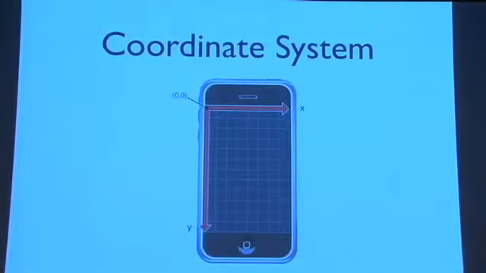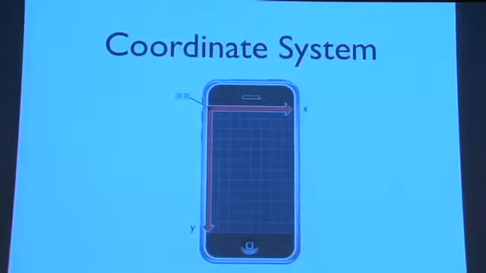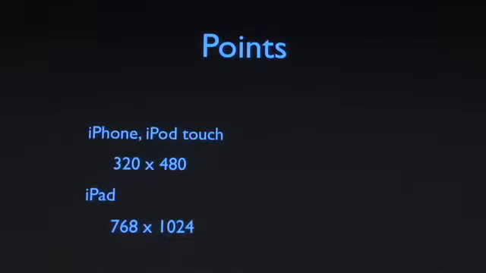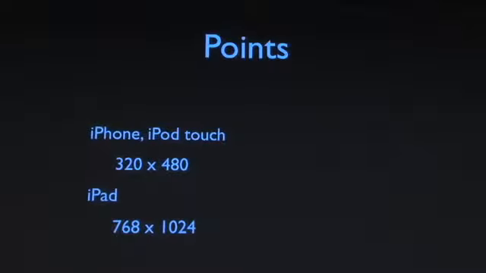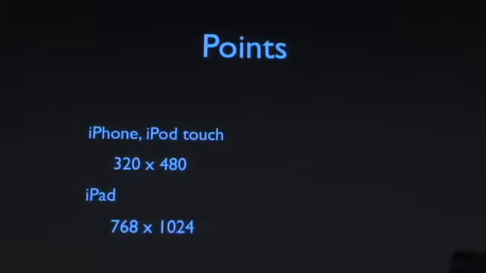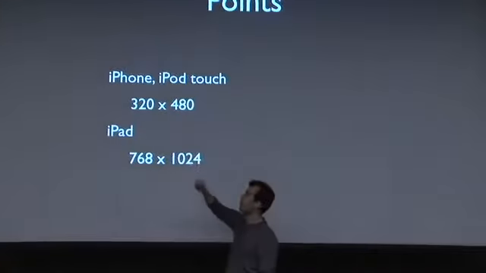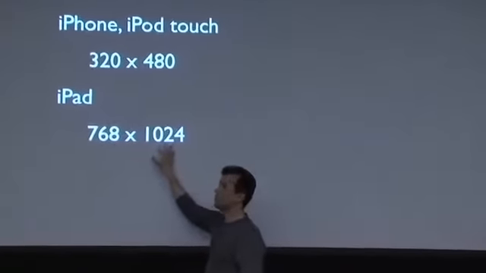This top coordinate is still 0, 0, and we think of x as the horizontal axis and y as the vertical. But Apple still allows you to model the screen in terms of points. And a point could be 1 pixel, or it could be 4 pixels. So you get 4 pixels by doubling the x-axis and the y-axis from 1 point. So the idea here is that you can still model the screen as 320 by 480 for the iPod or the iPhone, and the iPad has these same dimensions.